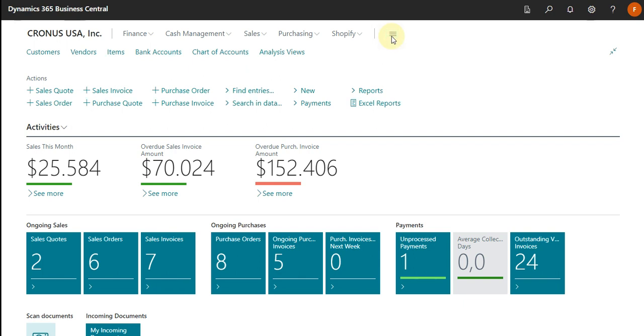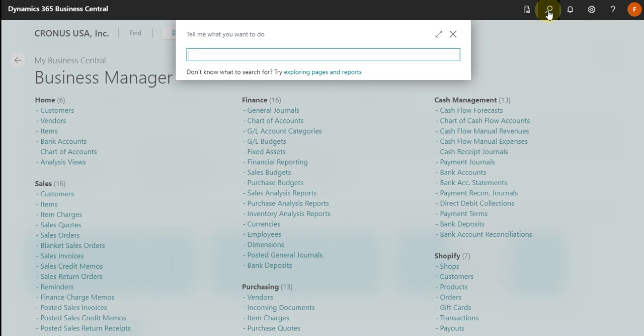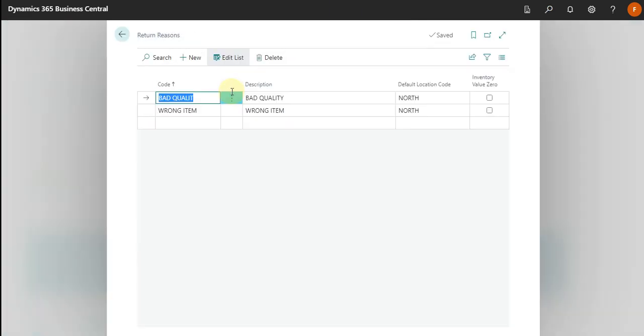You can click here in Explore, or you can type here. Okay, you can see here that we have two codes. In order to create this, you just have to go in Business Central, add a code, and then a description.